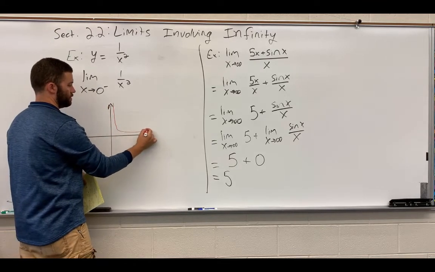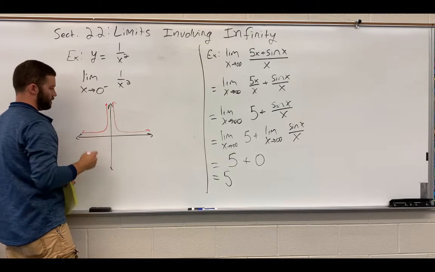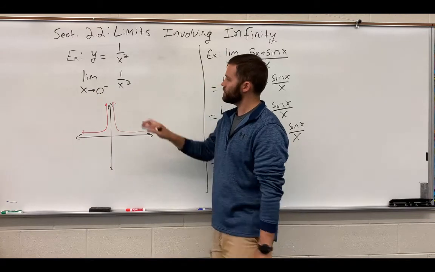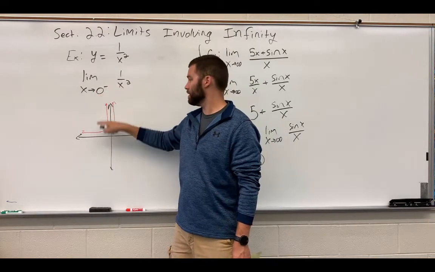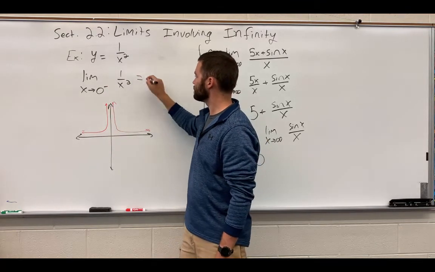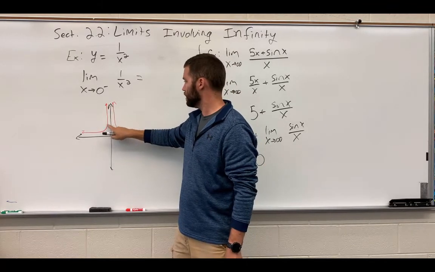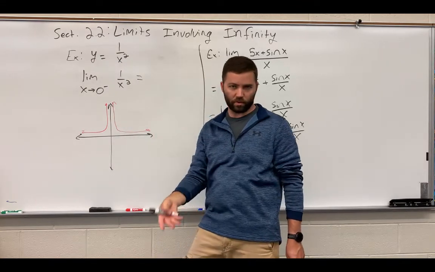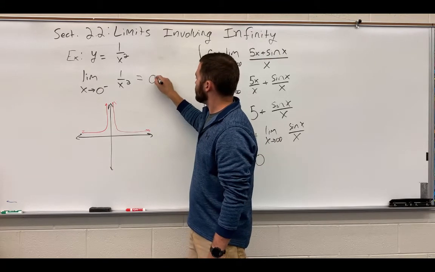Again, you should try this one on your own before I do it here. Pause the video. All right, so this is what our function looks like. And our question here is, what is the limit as x approaches 0 from the left-hand side, from the negative side? So the limit as x approaches 0 from the left is going to be positive infinity. You can see that the closer you get to 0 here, the further up the graph the y values go. You can see this in the table as well. It would be worth taking a look, but you can see that it goes to positive infinity.